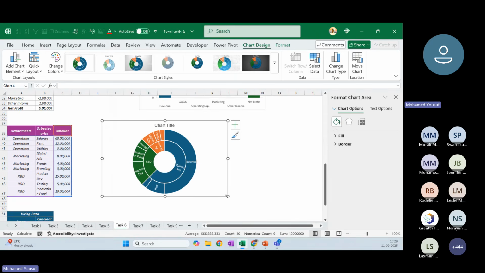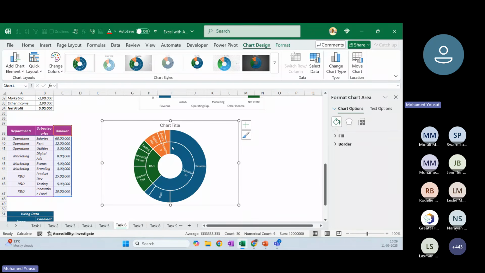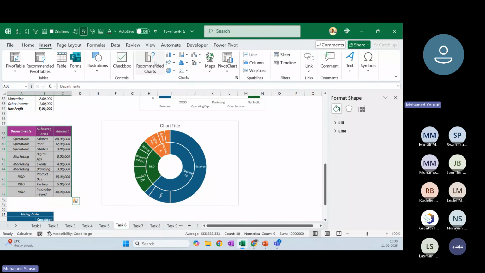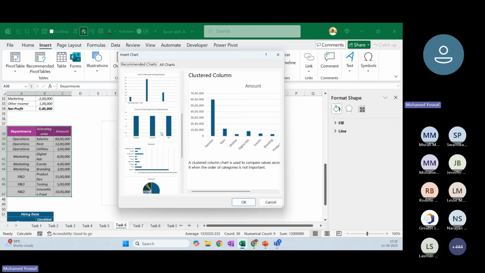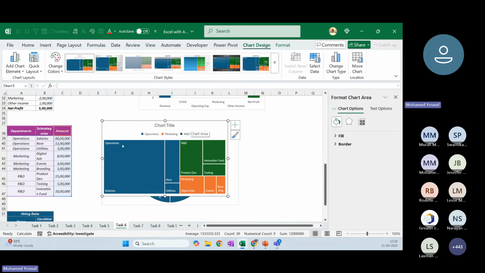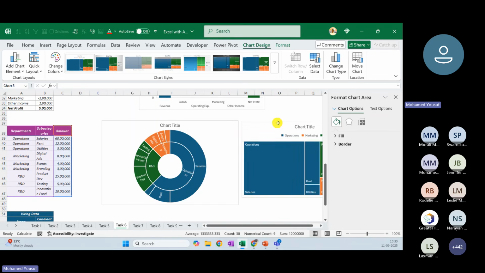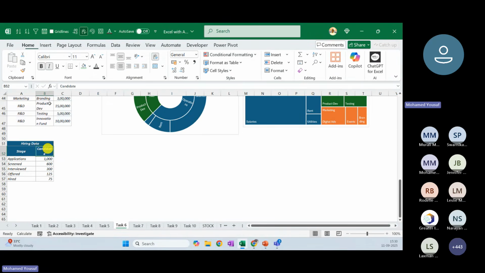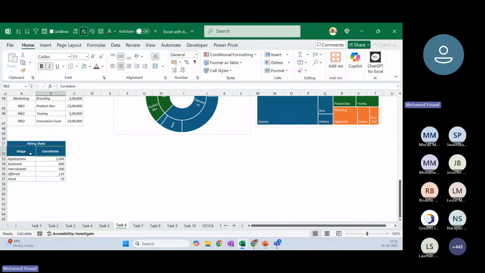See this type of recommendation. Have you seen this? It looks like a pretty good example. First, this is operation-wise, department-wise split up. Second one is subcategory-wise split up. Okay, if I want, we have one more option in this. If I go to recommended chart, you will get that. Nowadays, in the majority of places, many clients are requesting this type of chart. See the contribution: first one is operation department-wise, and inside that, subcategory-wise. Correct? It's giving a recommendation, right? See, Microsoft is using AI concepts. Listen, if you take this data, this is hiring data.